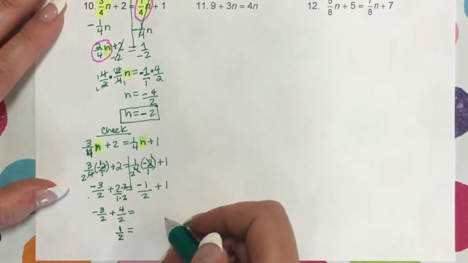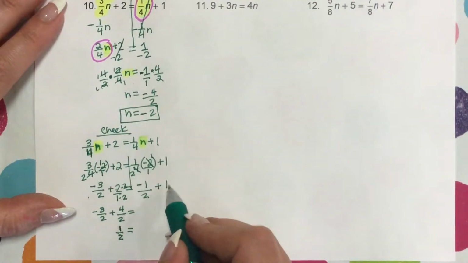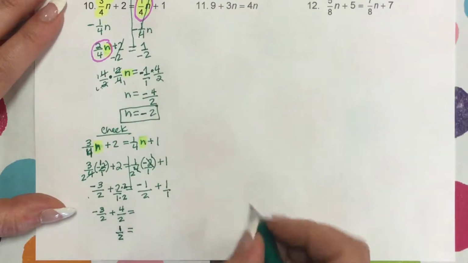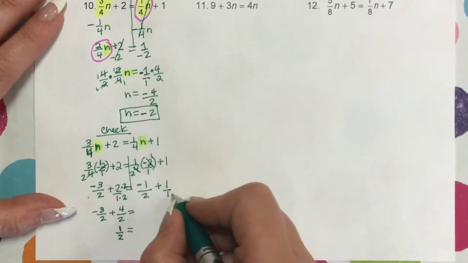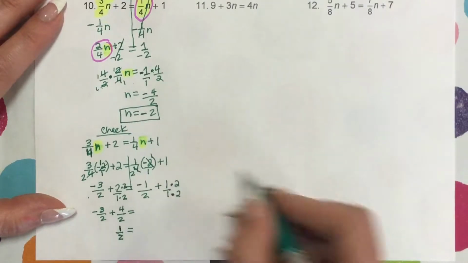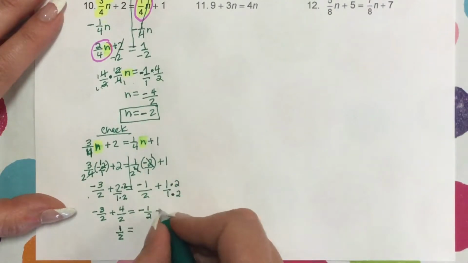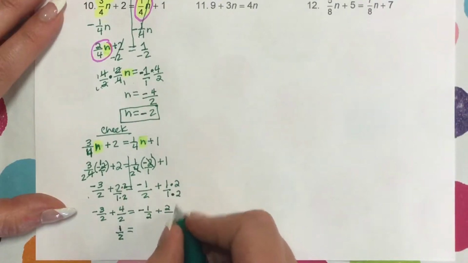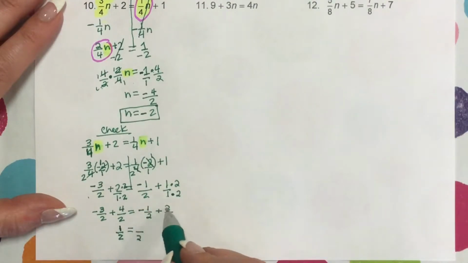Now I'm going back over here. I have -1/2 plus 1. I'm going to make this a fraction, 1 over 1. I need a common denominator, which is going to be 2. So I'm going to multiply the bottom and the top by 2. That means I end up having -1/2 plus 1 times 2 is 2, over 1 times 2 is 2. I have a common denominator, which is great, so I'm going to keep that 2. And then I'm just going to go -1 plus 2. I'm going to add the numerators together.